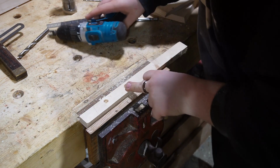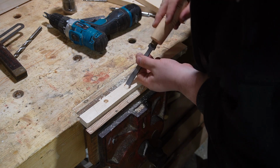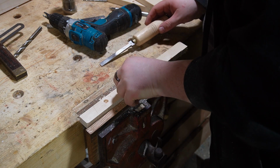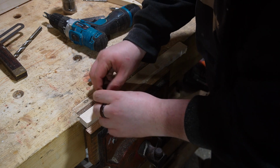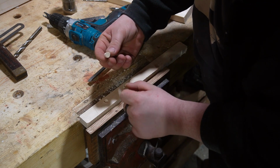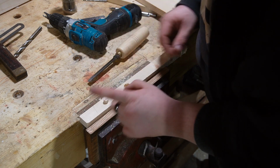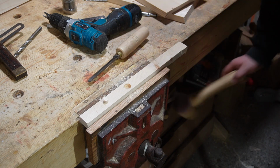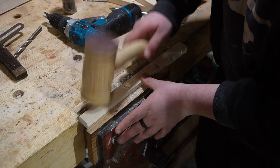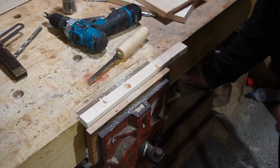Right. We'll drill in, get our plug, and we'll use a chisel or screwdriver or something to take our plug out, and then apply glue to our plug and we'll line the grain up. That's very important to make it look invisible. And just tap the plug in, let it dry.